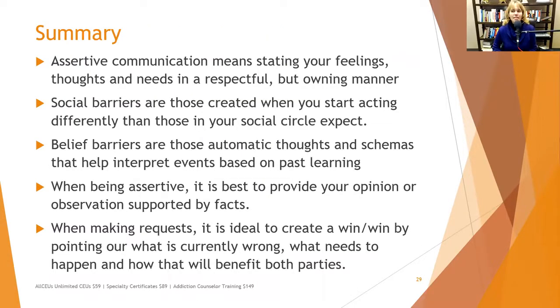Assertive communication means stating your feelings, thoughts, and needs in a respectful but owning manner. Social barriers are those created when you start acting differently than those in your social circle expect you to, so it takes them a little while to adjust. Belief barriers are those automatic thoughts and schemas that help interpret events based on past learning, where you may interpret that it's not a safe place to be assertive, or you may interpret events in a way that causes you to feel anger or fear, and it's harder to be assertive when you're in your emotional mind.